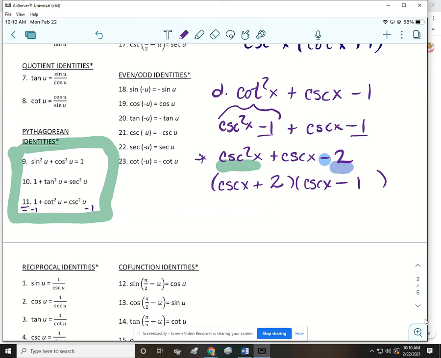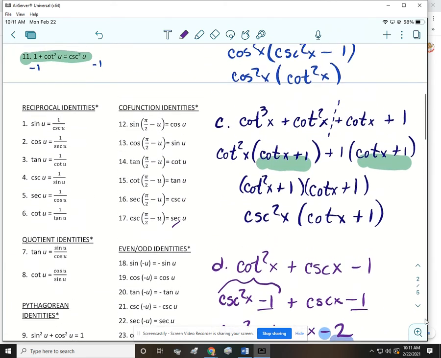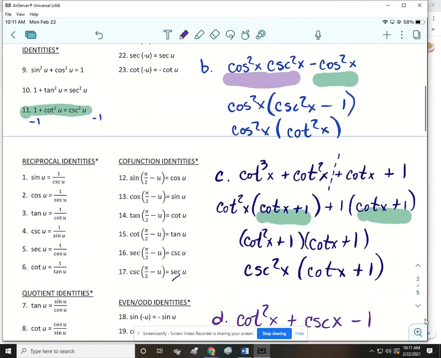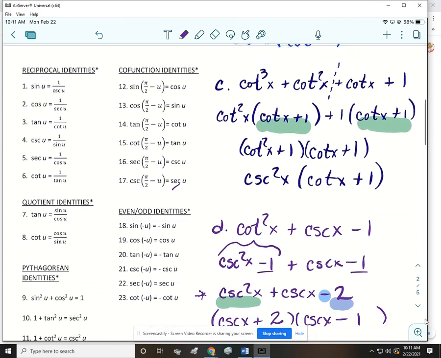Now, those, we can't use an identity to change anything. You might think you could use number 11 again in some way, but you can't because it doesn't have a squared. So to use those Pythagorean identities, they have to be squared terms, and they're not here, and this is it. That's all we can do. So that one's a little different because we used identity first and then factored, when on some of the other ones we factored and then used an identity.